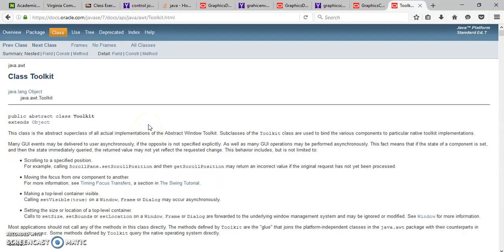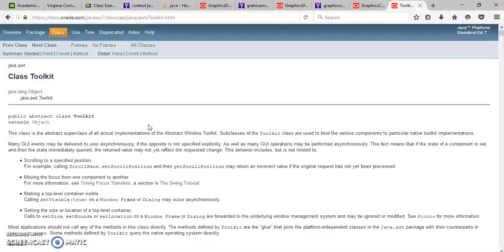Again, this is going to be a topic of Toolkit, a class that in Java we are going to use to find the size of the screen resolution settings, width and height. The reason we want to find this is because then we can control the location of the Java dialog, or the dialog box that pops up, where it should go: in the middle, on the left, on the right corner, top left, top right, bottom left corner.